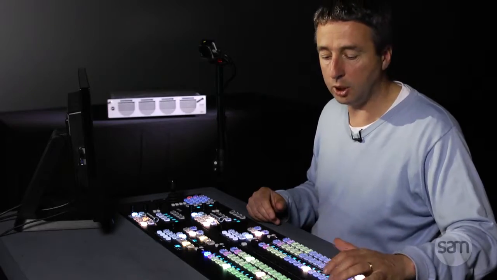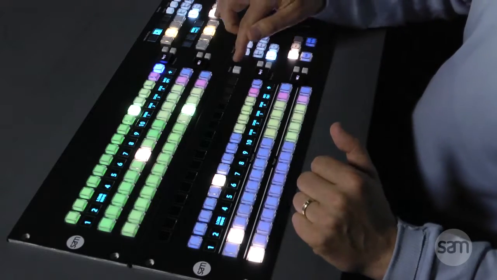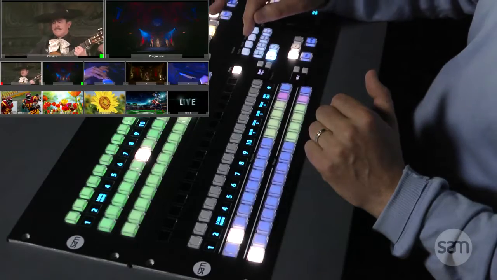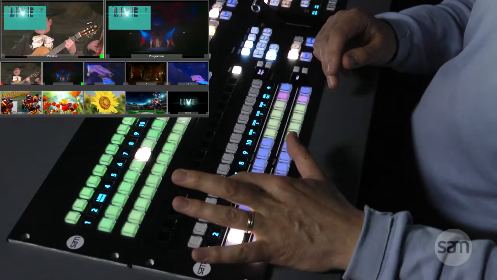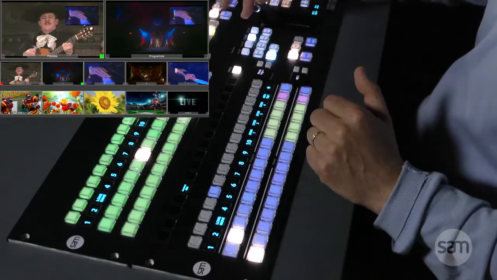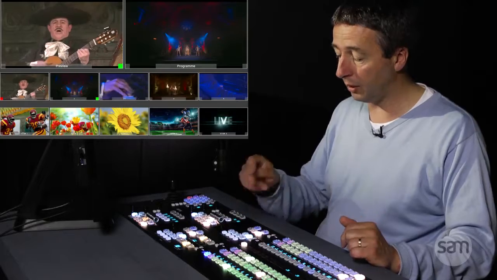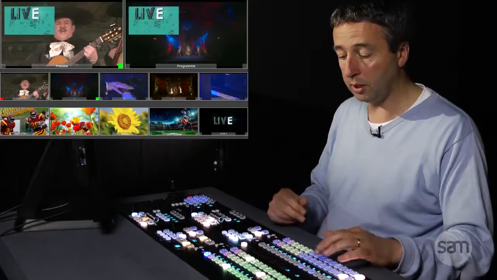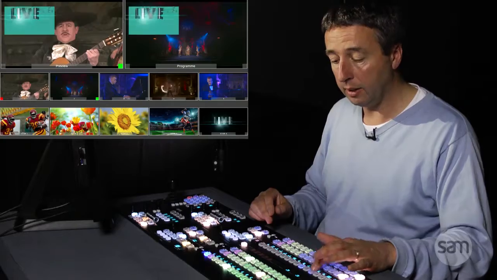Okay, let's look at snapshots. Snapshot is a very instant way of recording your ME setup. First of all, macro light on, press the button here. All I do is maybe add a few keys, those two keys there, and I just hold down the button. Macro 484, okay? Let's just show you. I'll just add some keys here, and I'll go to this one, hold this one down, 486. So if I take all my keys off and select this button, you'll see it's called up my snapshot. If I select this button, it's called up this snapshot, okay?